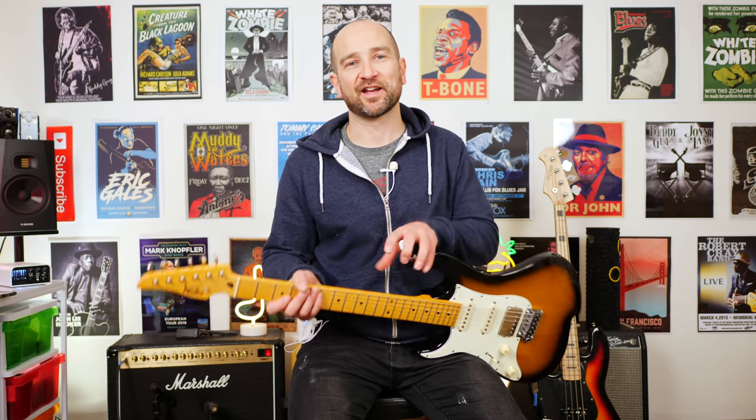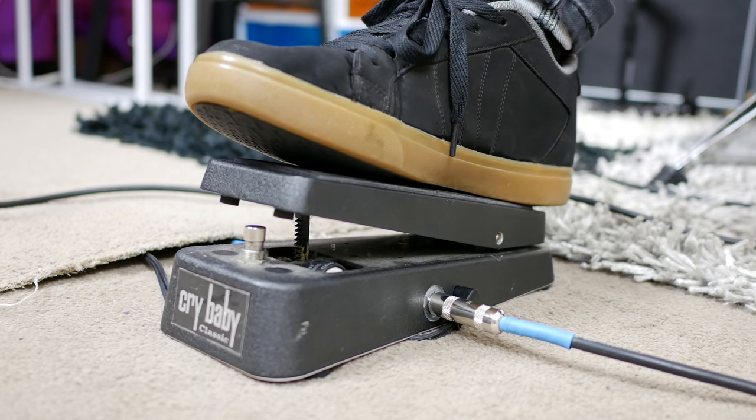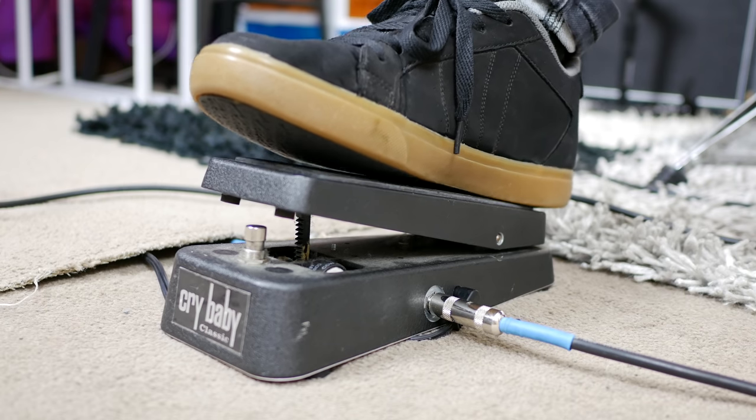So, one of the interesting things about the wah pedal, one thing I've learned over the years, is the less you play, the better it sounds. And it's all about the rhythm hand and the foot. It's got nothing to do with the hand that's on the neck. So if you're right-handed, it's more to do with your right hand and the foot than it is your chord hand, so to speak. But there's gonna be a few things in here that I think will give you some tips on how to get better sounds out of your wah pedal. So let's get into it.